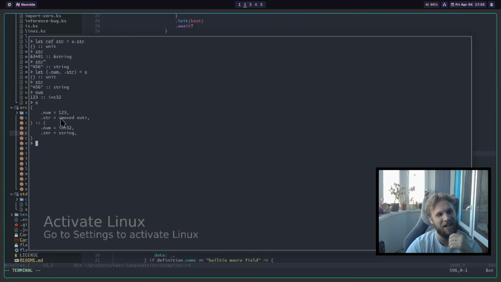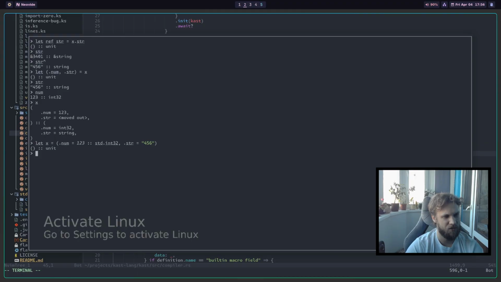So in this case, I only moved out the string because number is a copy type, right? But string is not a copy type. So when I say let num, string is x, I'm trying to claim both values, right? Claiming string results in it moving out. That makes sense, right?